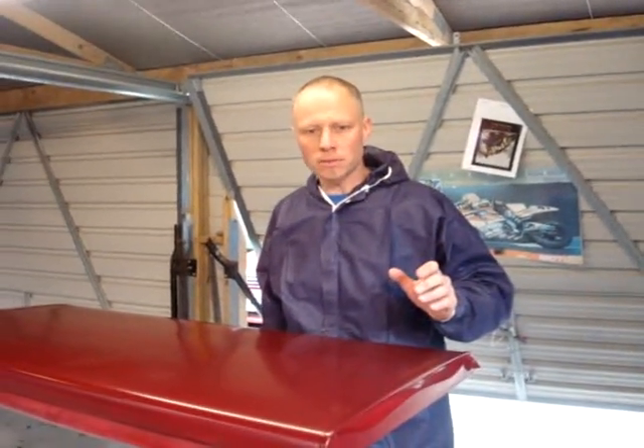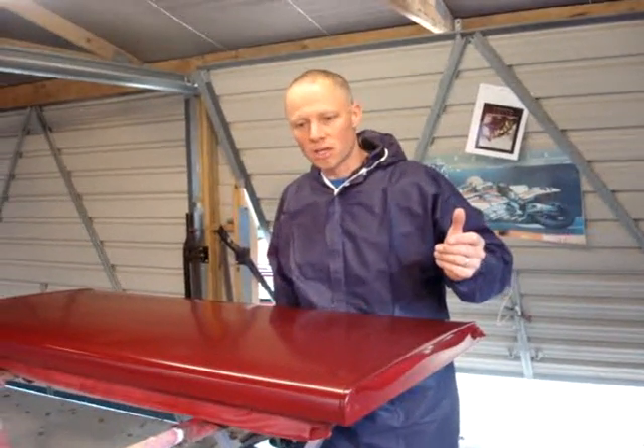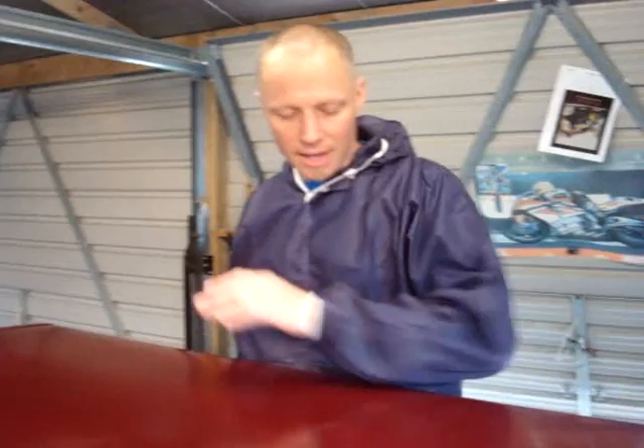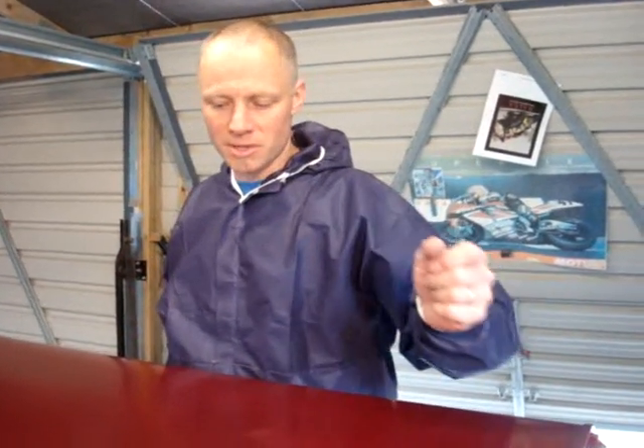The third coat of base coat is done. The secrets or rules: wait as patiently as you can between coats. Three coats of base, and again it dries completely flat — no gloss, no sign of any metallic, nothing happening. This is just how base coat is. Wait an hour or two for this to dry into one uniform base color, and you can even leave it overnight. For advanced work, you could flat this down and put another two coats of base over the flattened surface for a super slick finish. But for basics: three coats, 45 minutes between coats, then go in with 1500 grit and a little wax and grease remover to gently knock the top off any dirt, dust, or imperfections.